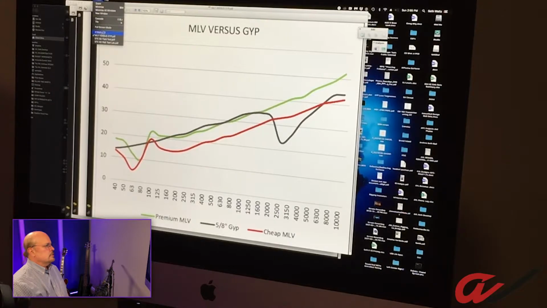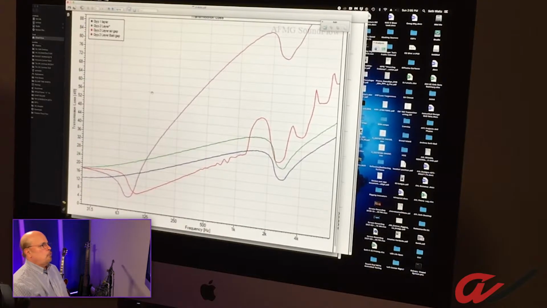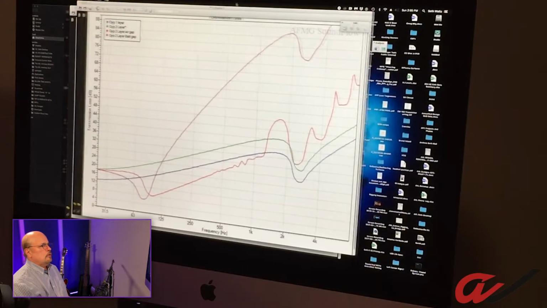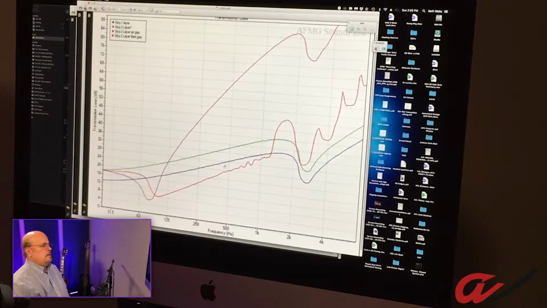So now let's take a look at something else. We're done ranting, I guess, for a moment. Let's take a look at 4 constructions, and these are theoretical constructions. And to be honest, this software doesn't take everything in the world into account, but it takes a lot of stuff. So one of these is gypsum, 1 layer, which is in blue, and that just shows you what happens.